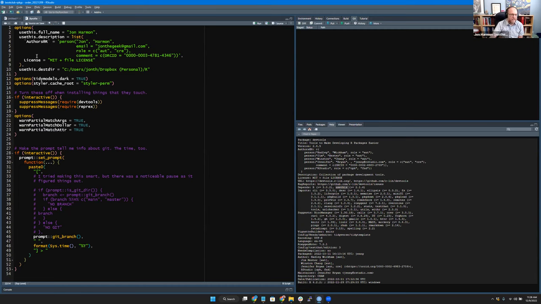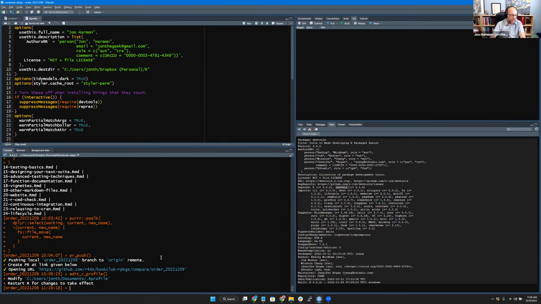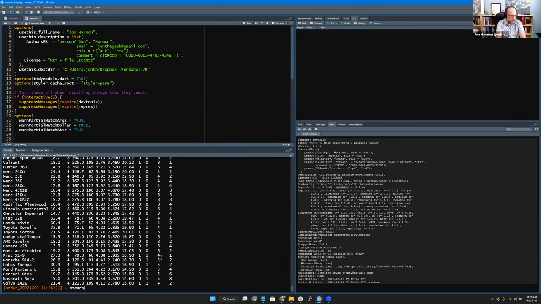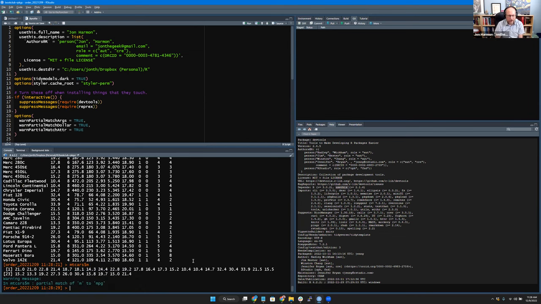And what that means is if you have a data frame like mtcars, M, if you have them turned off, you don't get this warning message. It just will say, oh, M is close enough to MPG, and it just works. The problem with that is you can hit the wrong thing. Let's say I was actually aiming for meters for some reason, and there's this MPG column, and it'll just grab it and not tell you that it grabbed this other column that has nothing to do with what you were actually trying to grab.